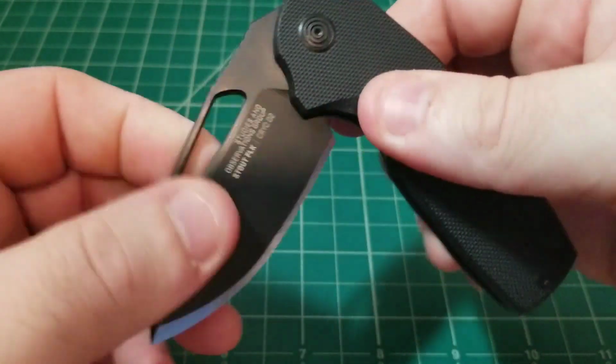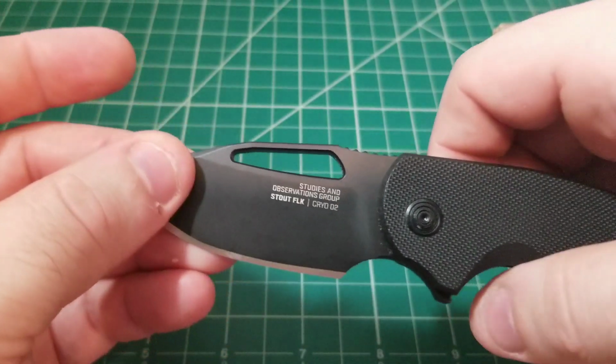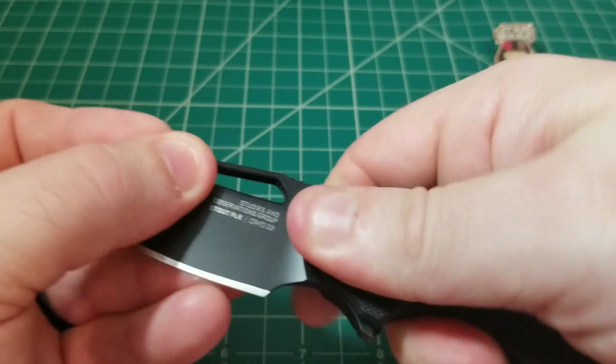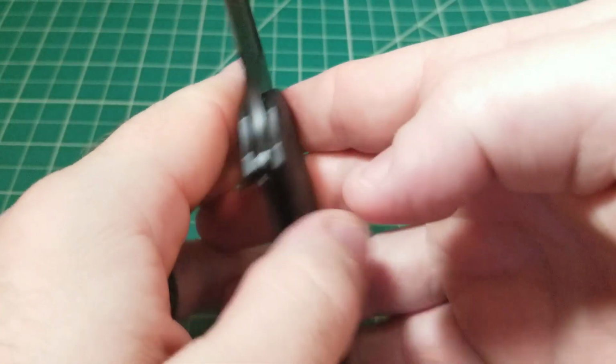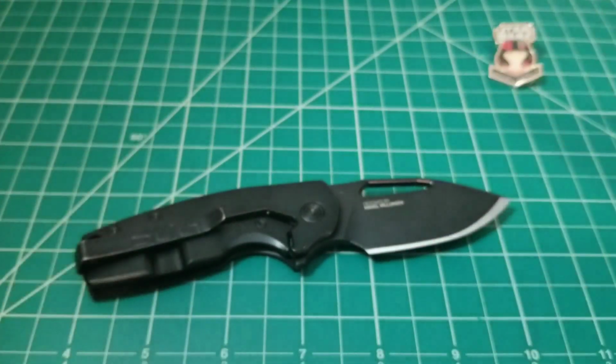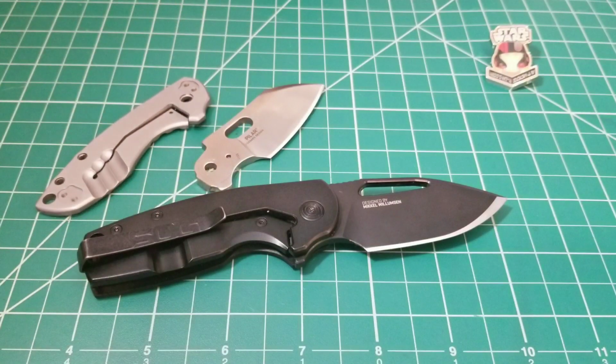All right, and then the lockup is a big talking point. So we have a knife that's supposed to be a heavy-duty work knife. Like, how does it lock up? Like a vault. This knife really, really locks up well. The lock engagement is excellent, and it makes me want to come back and compare it again to the Polar. And the Polar that I have, again, is in pieces.